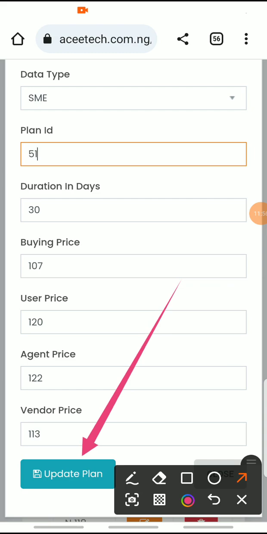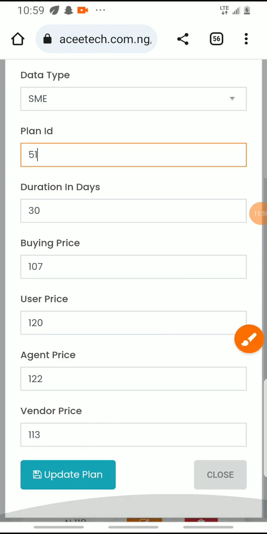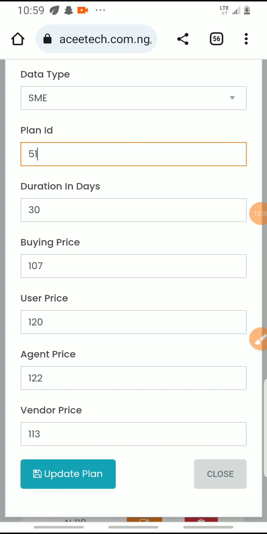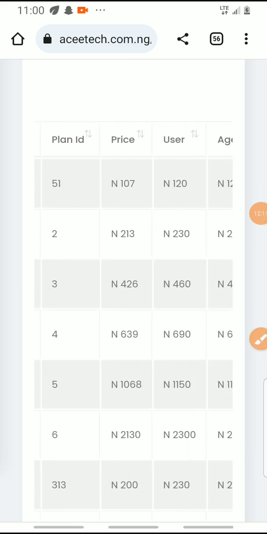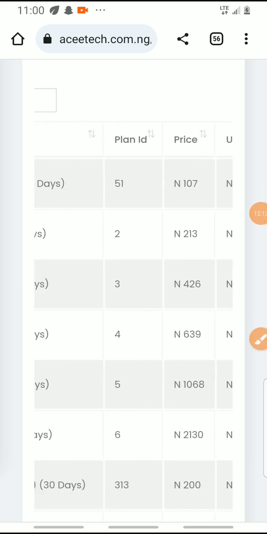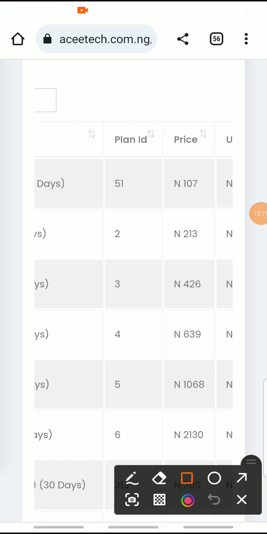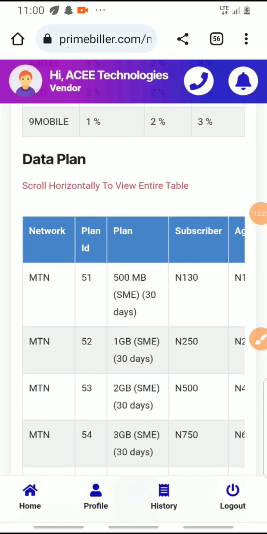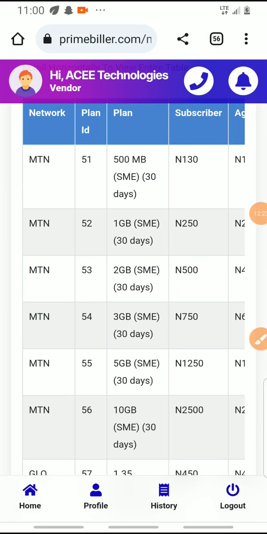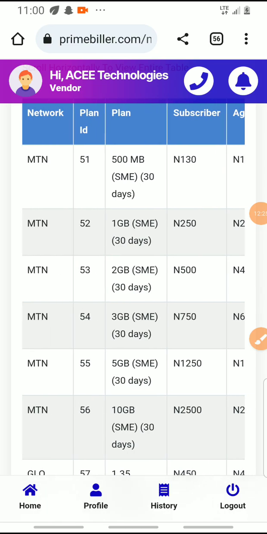Update details here, you click on it. Then for network, then for 1 gig, we have 2 here. That's wrong. So for 1 gig, you check it again. We have 52 for 1 gig SME.